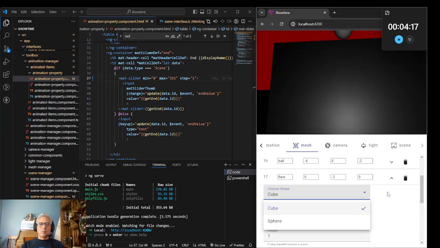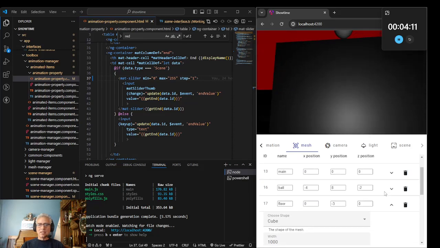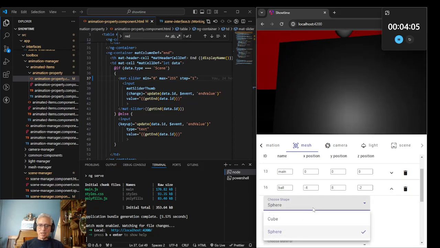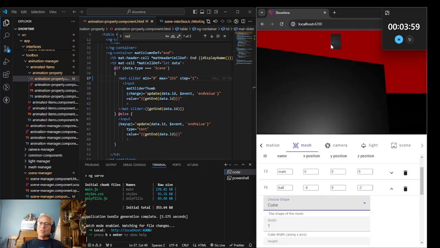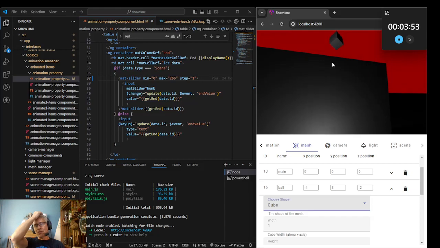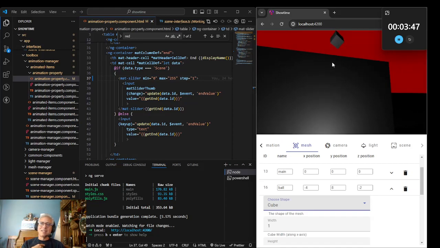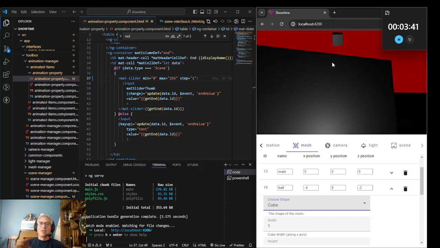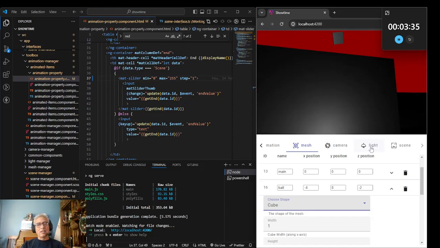And then probably after that, I would want to stay in meshes, and I would like to animate the rotation. So like if I take this ball and I turn it back into a cube, see how that rotation is just hard coded. That is a line that got in there in the very first video, the line that just automatically rotates animated things. I would like to be able to set the angle for non-animated, and then animate that. And then when that is done, I would like to go into lights and add another kind of light.